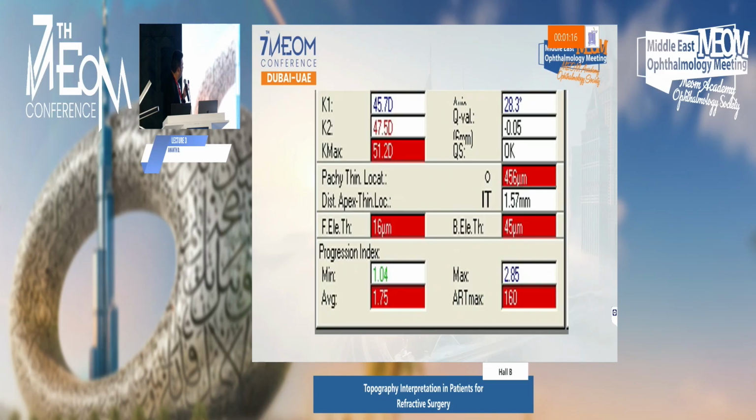This is what I mentioned regarding thickness. So, for example, if the Kmax goes more than 48.2, it alerts us in the red box, telling us it could be a case of keratoconus. As I mentioned, at the thinnest point, the elevation should be less than 12 and less than 17. In this screen, you can see it's around 16 and 45. We start suspecting keratoconus in this sort of patients.